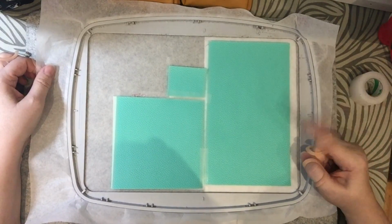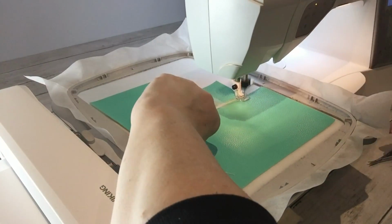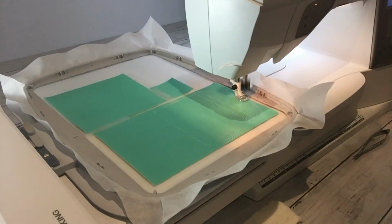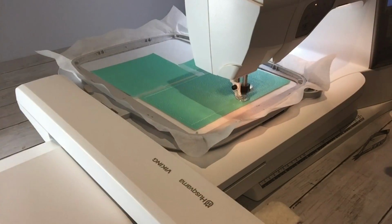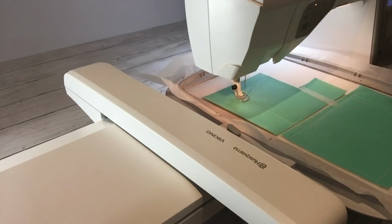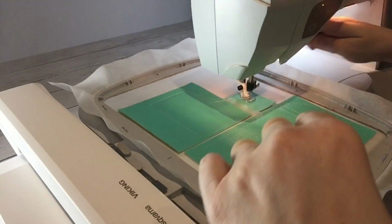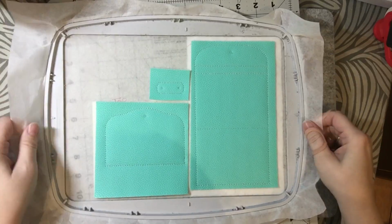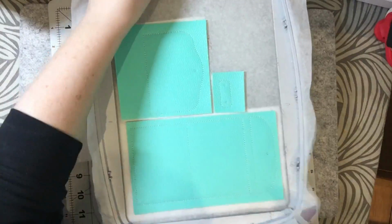Now that we are done that, we take it back to the machine and it's going to run all the finishing stitches, and you run the snap placements. And that is done. There's the front, there's the back. The next thing to do is cut them out.